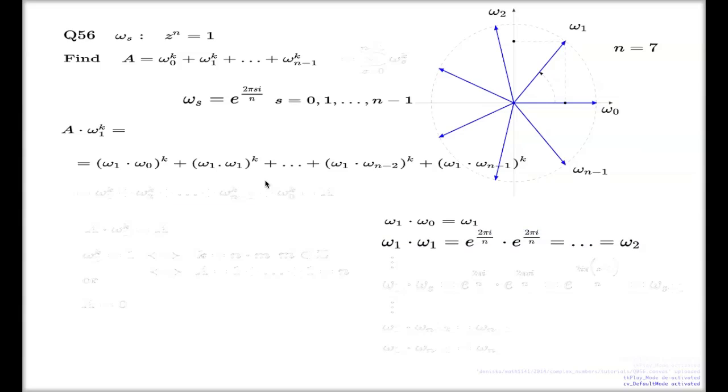In fact, this argument can be applied to every term which is hidden by these dots. You can multiply them in exponential forms and see what you come up with. Here's my application. I start with omega_s. So it's like a general term hidden by these dots. If I multiply it by omega_1, here's the exponential forms. If you multiply exponentials, you just add up exponents and that will give you s+1. And this is the exponential form for the next omega. So here will be the result: omega_(s+1). What a nice observation.